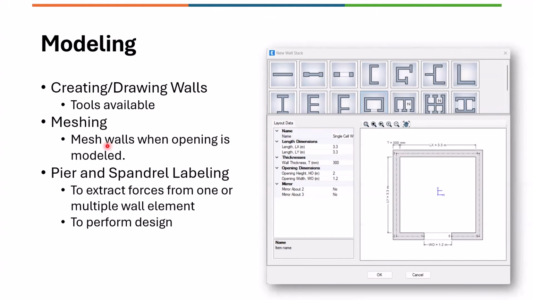And then we focus on the analysis model, which is the meshing part, right? Typically, walls, planar walls are not meshed unless significant out of plane bending is expected in the minor direction. Then we should consider the meshing of the walls. So it is dependent on the situation and the model requirement. The program can handle it in both ways, that is manual meshing or automatic meshing. By default, walls are not meshed.